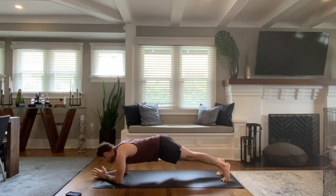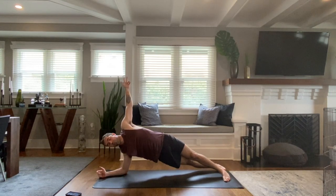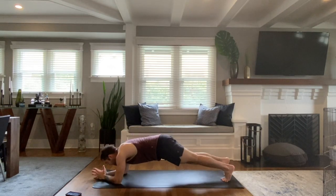8, 7, 6, 5, 4, 3, 2, drop the heels to the right side, lift your left arm, forearm side plank or normal side plank, 10, 9, 8, 7, 6, 5, 4, 3, 2, back to plank, both hands or forearms.